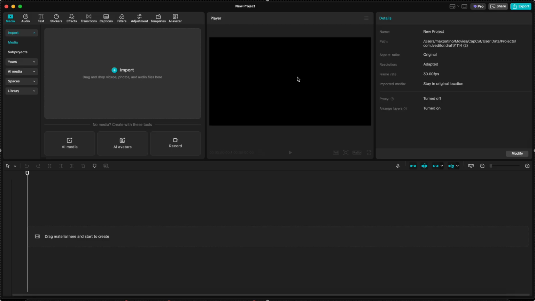Right here we have our player, okay, where we're going to actually see our project come in line. We'll see our project here. Our details pane. This is super helpful for when it comes to making adjustments on the actual video, the details of our video. All those good things are going to be right here, and it'll change once we import some media, okay? And down here we have our timeline. This is going to be probably where we work with the most, okay? Once we put our video here, we'll have our timeline.